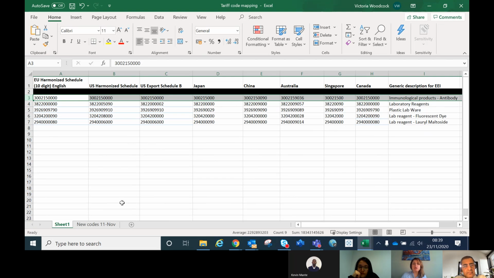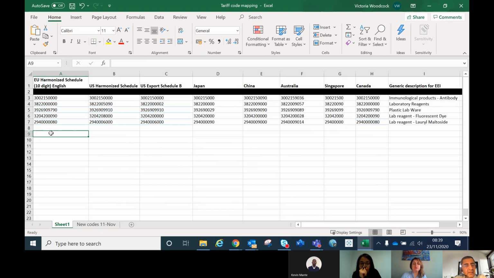A bit more work when a new product comes with a new tariff code. Let's say something completely new that we haven't done before. I don't know, we probably want to sell live rabbits tomorrow. We have never sold live rabbits, but we want to. So we will have to define a new tariff code and create a new template. We will find on the UK tariff schedule what is the code for a rabbit, and then assign the code. We have to look into each tariff schedule of each country, but this is a normal activity for us. Shaolin is very familiar with this, and anyone in trade compliance, that's what we do. So this is our normal.